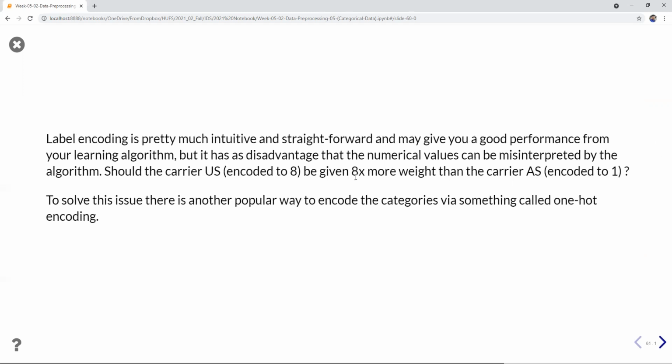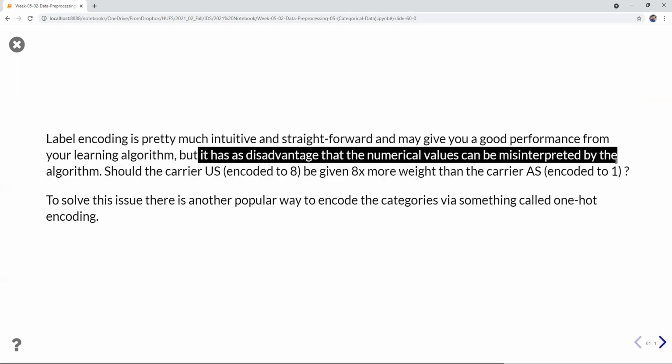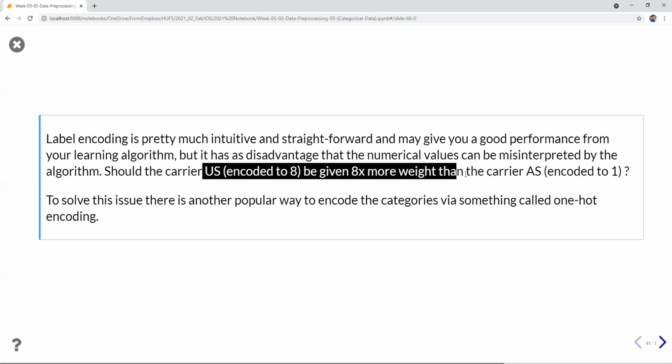Label encoding is pretty intuitive and straightforward, and may give you good performance from your learning algorithm. But it has a disadvantage: the numerical value can be misinterpreted by the algorithm. For example, should the carrier US encoded to 8 have 8 times more weight than the carrier AS encoded to 1?